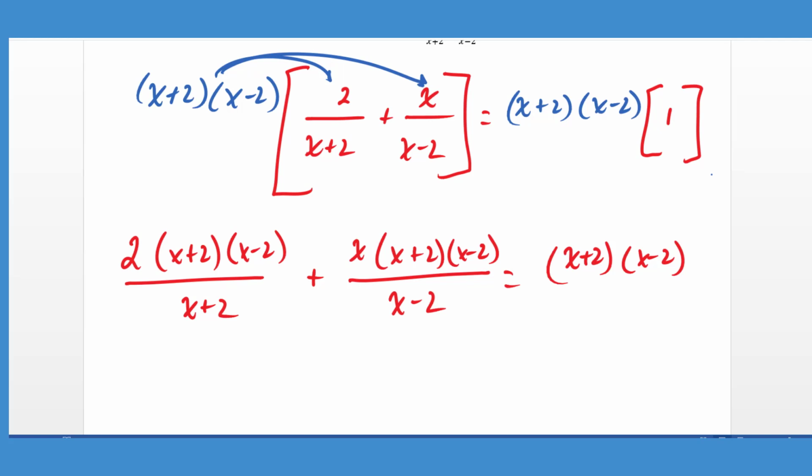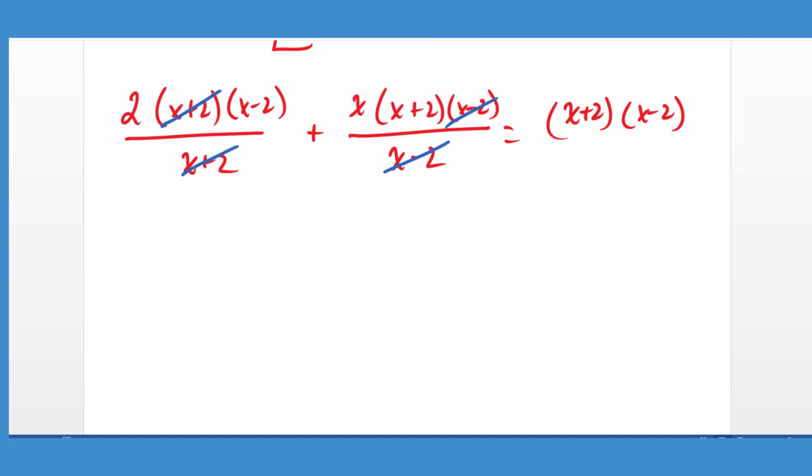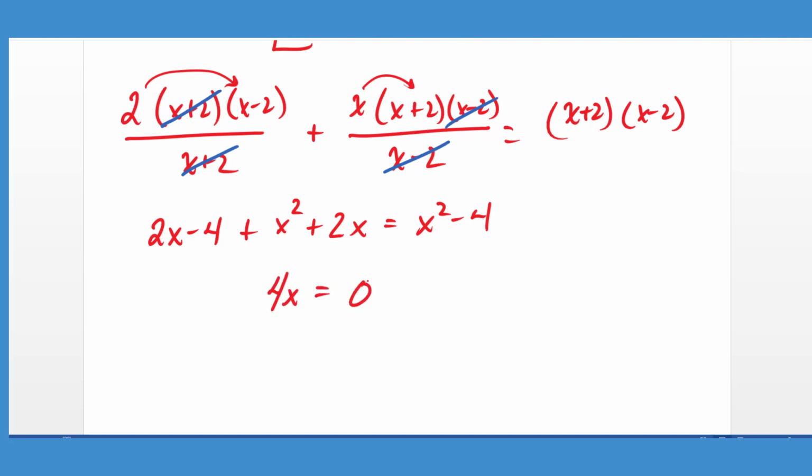And from here, I can start to cancel out individual parts of the denominators and rewrite our remaining equation. And in the process of doing this, I'm going to go ahead and redistribute. So I'm going to distribute the 2 there, and I'm going to distribute the x there, and I'm going to go ahead and FOIL this right side so I can do this in one step. Now that I've got this in a simpler format, I can go ahead and try to get everything on the left side and make it equal to 0. In the process of doing that, a number of terms cancel out. So we end up with 4x equals 0. Very straightforward problem. So we have x equals 0.